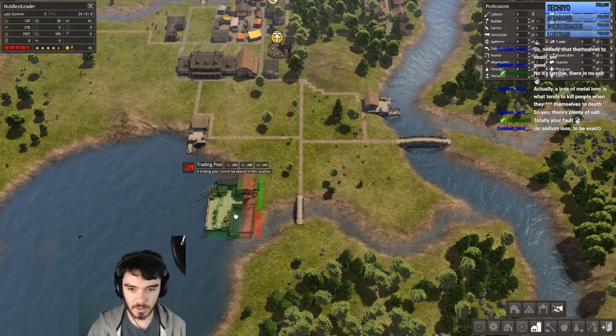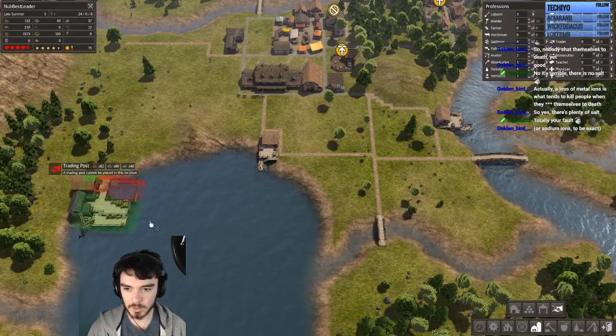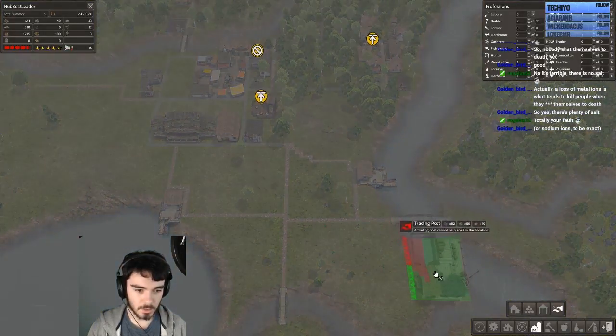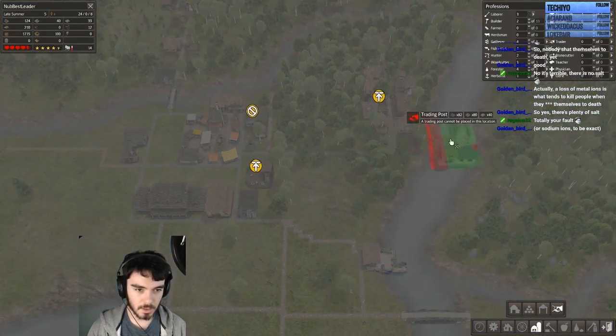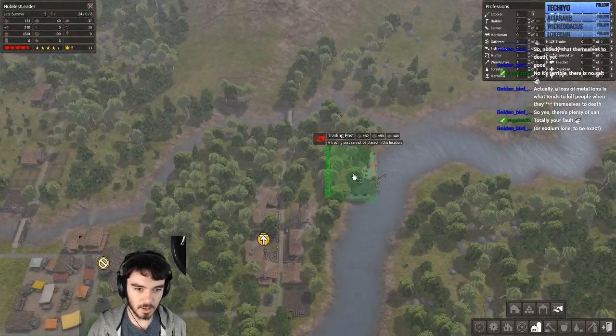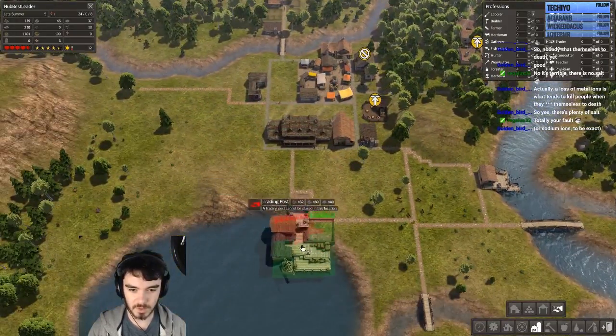How about here, man? It's so fussy. How about here? God dang it. How about over this side? Gosh, it doesn't want to be built anywhere. Oh my god. What if we could just never build a trading post? The map just doesn't suit it.